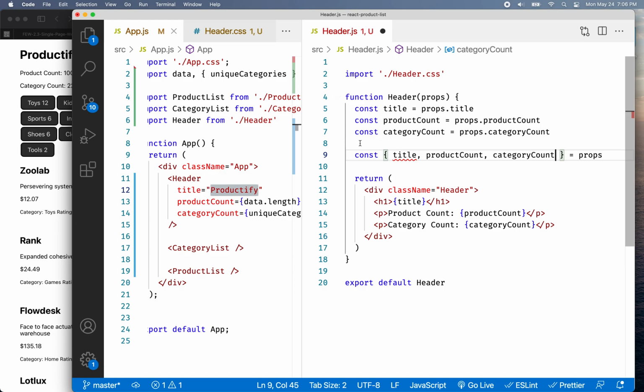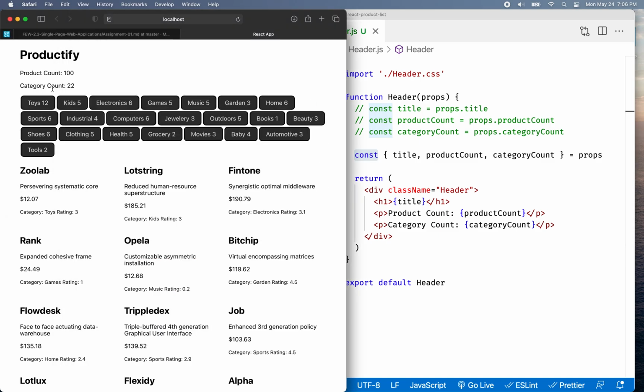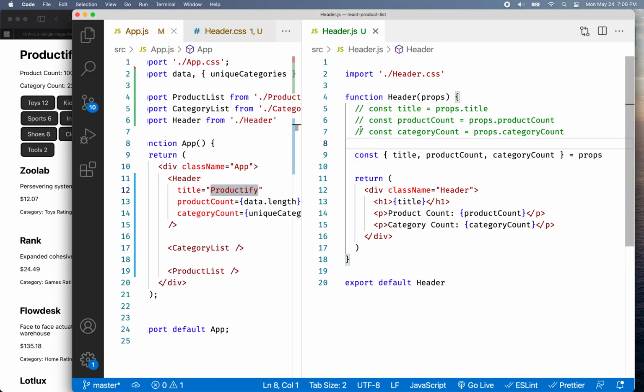This one line right here is going to be the same as these three lines. So instead of doing the three lines, I can do the same process in one line. This object, I can deconstruct it into the properties that are on the object, and I'm just making a variable for each one that will be a constant. And then we can look at our page and it still looks the same.